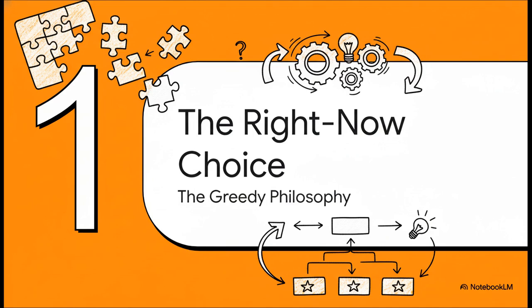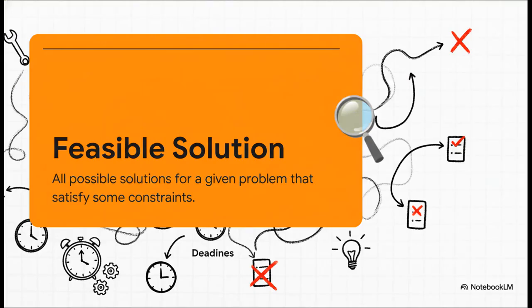But hang on, before we dive in and solve that puzzle, we need to get our heads around the philosophy here. Let's break down the key concepts that really make the greedy method work. First up, we've got this idea of a feasible solution. All this means is that for any problem, there are usually a bunch of different answers that technically work. They follow the rules. In our job example, any schedule of tasks that you can finish before their deadlines, well, that's a feasible solution. They all get the job done, so to speak.